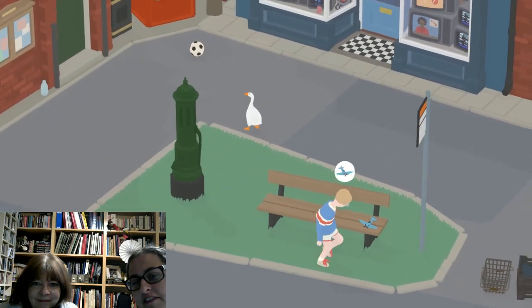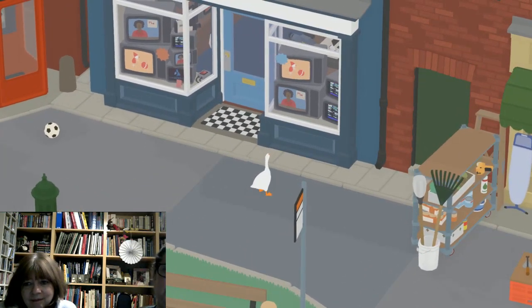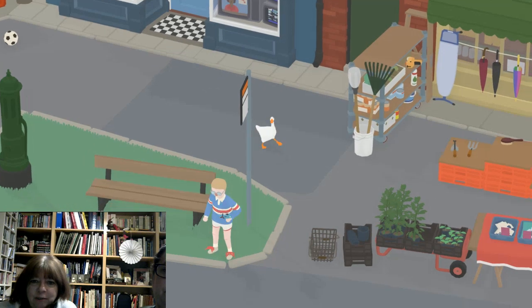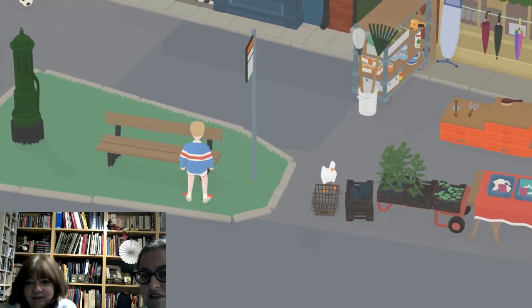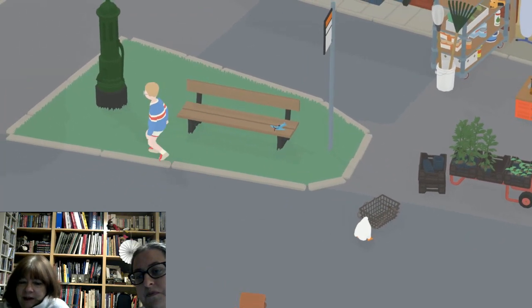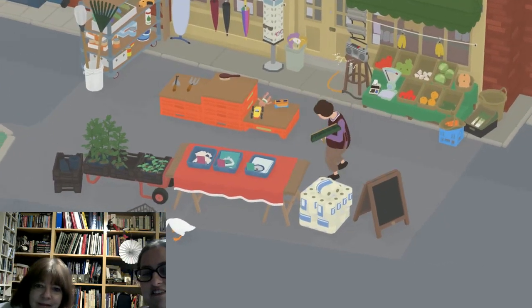What should we do? Let's steal that stuff. Okay, put it in the basket. So this basket, you think? Yeah. We can move it. Should we move it? Yeah. Okay, where to? Store. We're at the store. It's not a very good store.